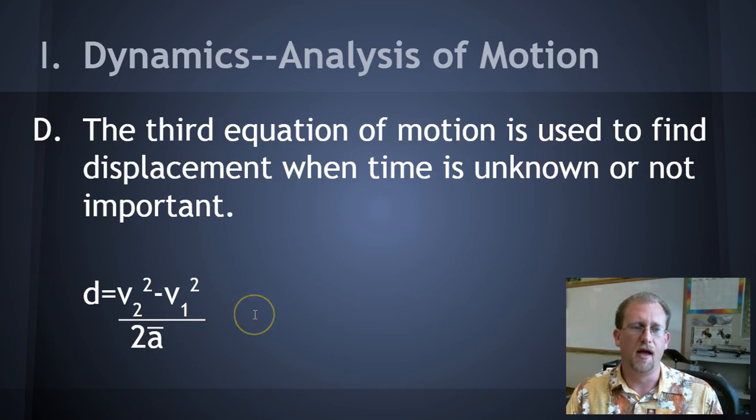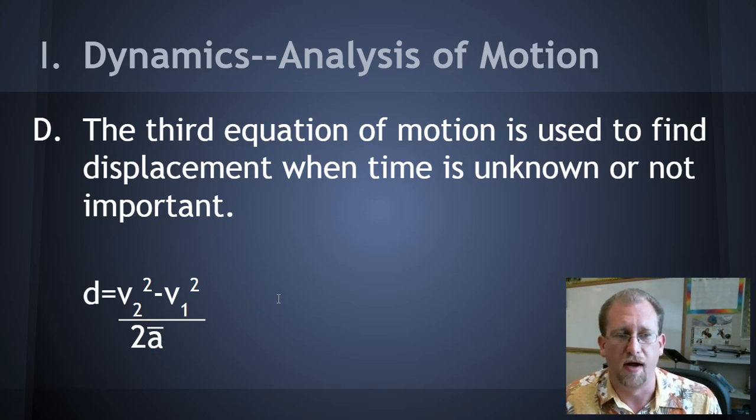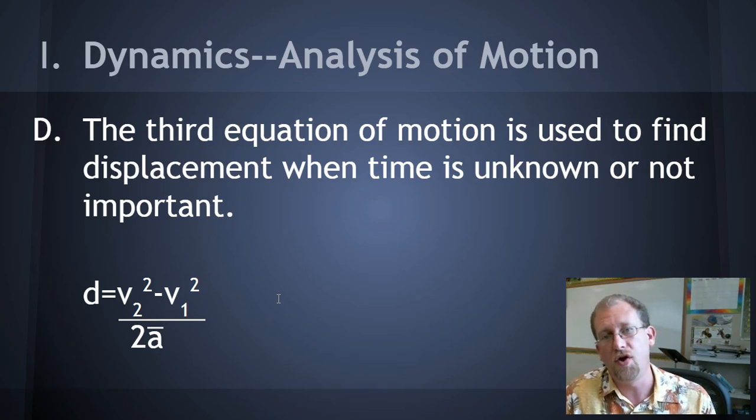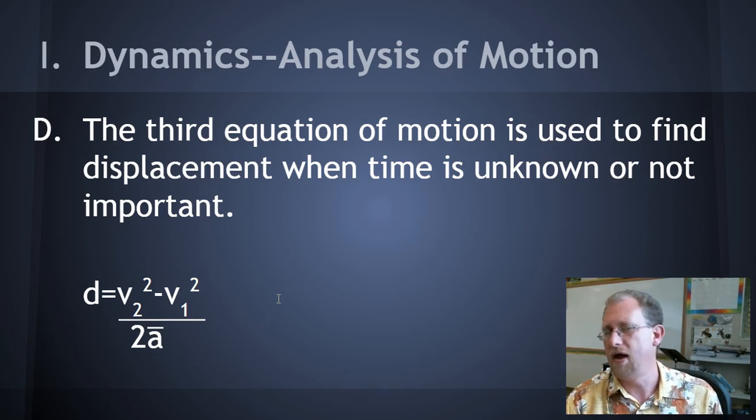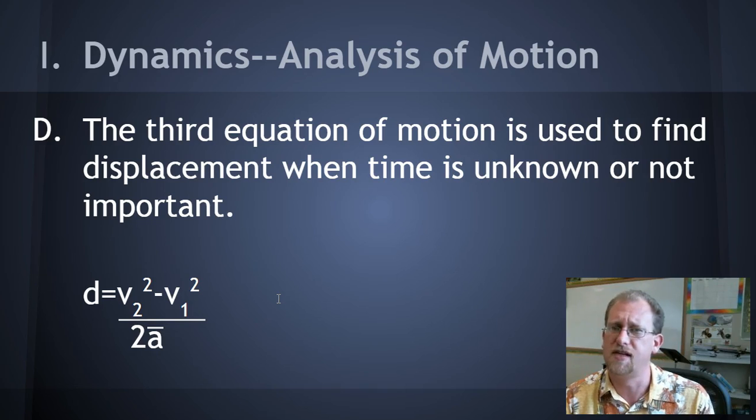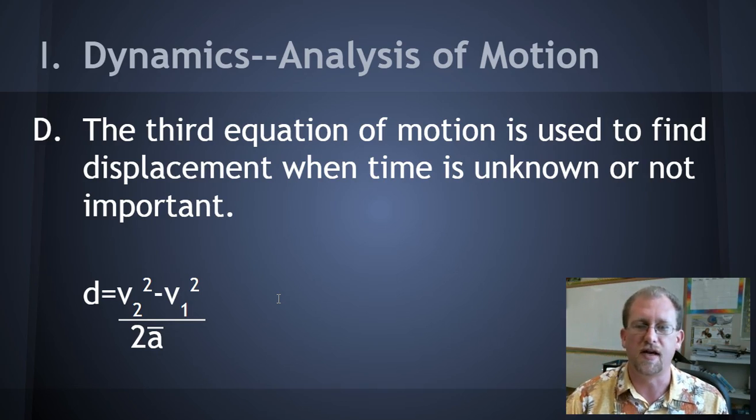Let's move on. The next equation we need is finding displacement when time is either not known or it doesn't matter. So this is, I started traveling at this speed, I accelerated at a certain rate, I ended up at this speed. How far did that acceleration take me? Not how long did the acceleration take me, but how much displacement did I achieve in the course of this acceleration. This is the kind of stuff where saying a sports car will get from 0 to 100 in a quarter mile, that's like the gold standard for super sports cars. If you can do 0 to 100 in a quarter mile, this is the equation that you would be demonstrating that with.